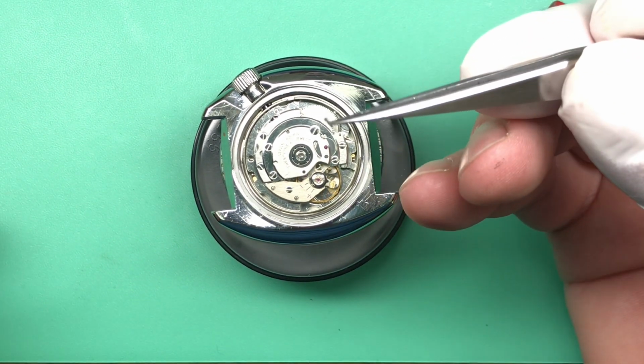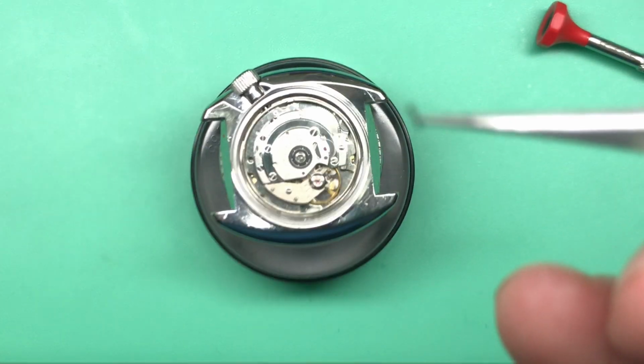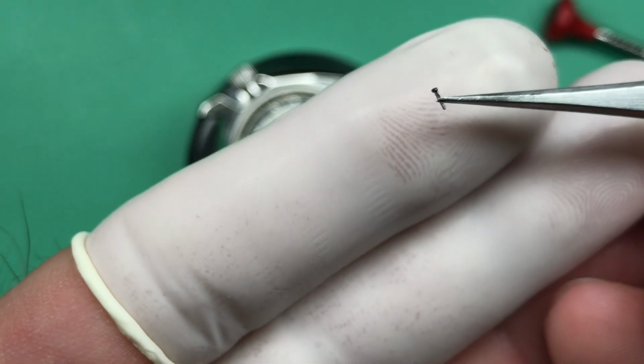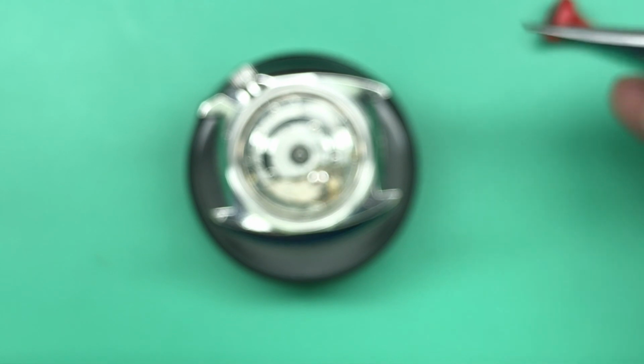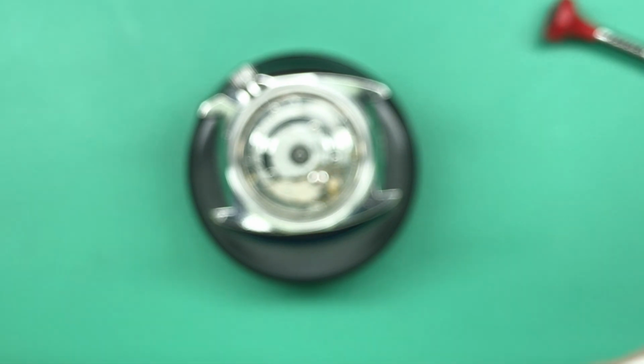I don't know if you can see that, but there it is. That's the thing that... let me take this off. That was in your spring that makes your click ball click. So that'll come back to you, and you're getting a new click ball itself. The spring was fine. Spring was a factory thing. But that thing, I don't know what it is. But you will get it back.